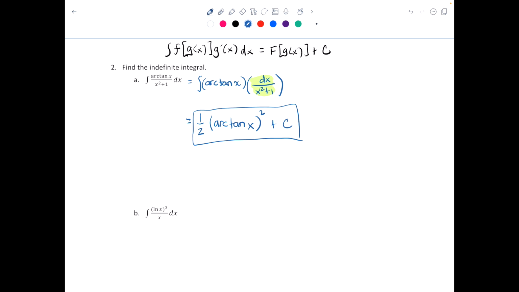Good? Excellent. All right. Next up, we have the quantity natural log at x cubed over x. Now, since you've got parentheses around that natural log at x, that means it's the whole function being cubed. So you can't use any properties of x. So let's also rewrite this one as natural log at x, the quantity cubed. And then do you see we could write it as times dx over x. What's the derivative of the natural log at x function? Beautiful, 1 over x. So you have everything you need to integrate, right? So again, using the power rule, we'll have 1/4 quantity natural log at x to the 4th power plus c. And we're done. Excellent.